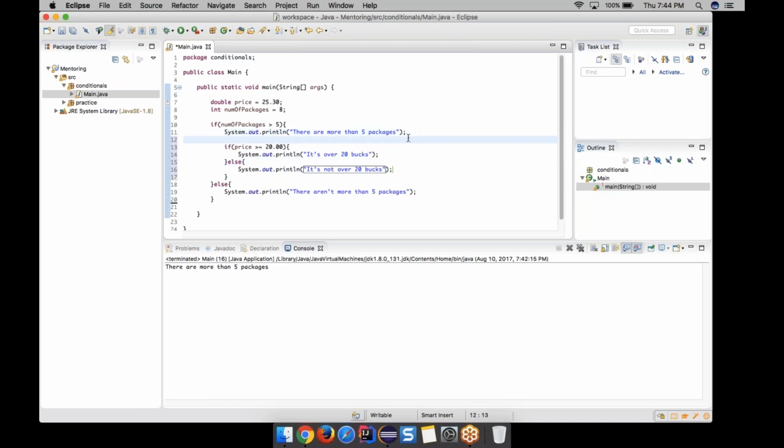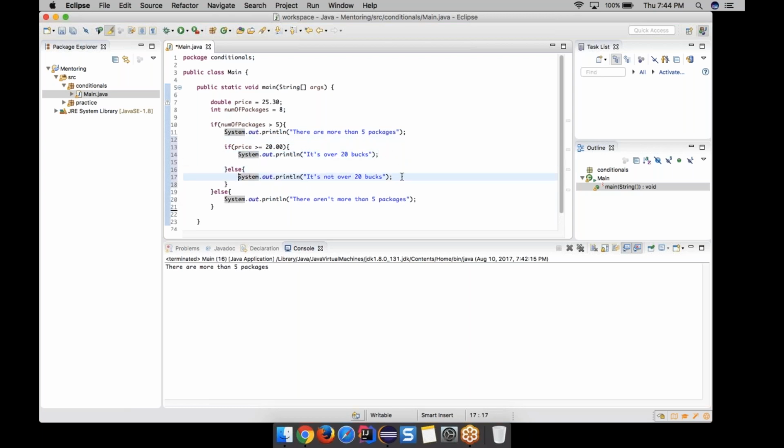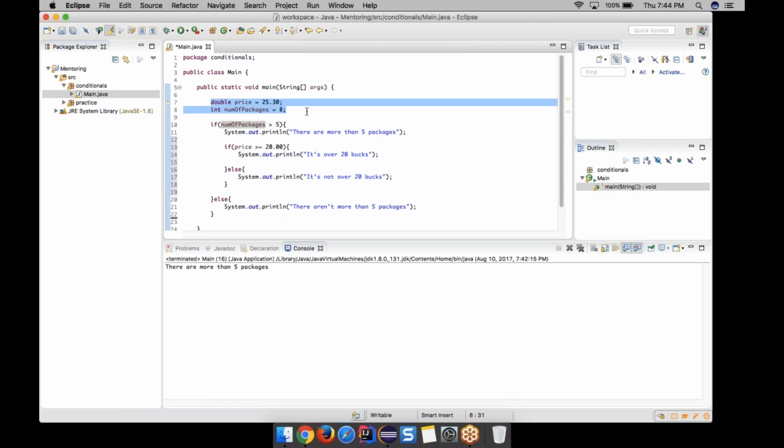So it's good to add spaces if you want to follow along easier. I don't know if this will help. So what would this print out? My variables are declared here. Basically, what you guys are doing right now is tracing. You're seeing what it's going to print out, where it's going to go.